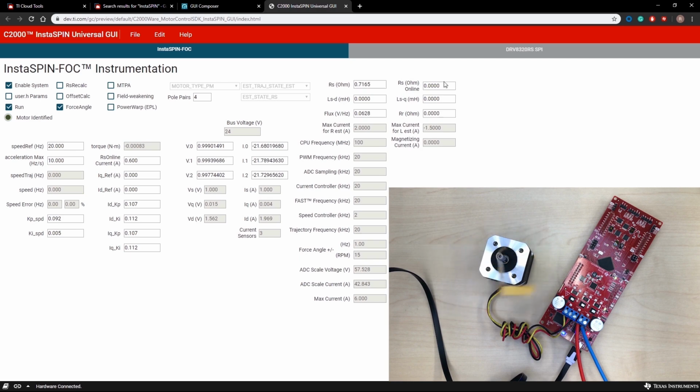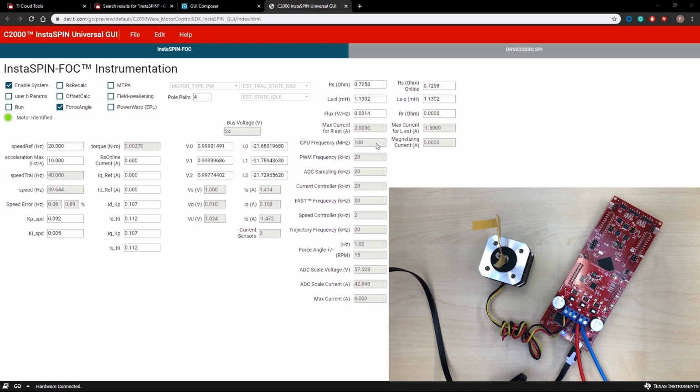The software uses an encoderless algorithm, a sensorless observer called FAST, which stands for flux, angle, speed, and torque. The sensorless observer is located in the read-only memory of the C2000 Piccolo F280049C microcontroller. These parameters are needed by the FAST observer for sensorless control of the motor during closed-loop operation. The parameters are stator resistance, stator series inductance, motor flux, also known as back EMF constant, and magnetizing current required for AC induction motors only. The identification process will take several minutes.